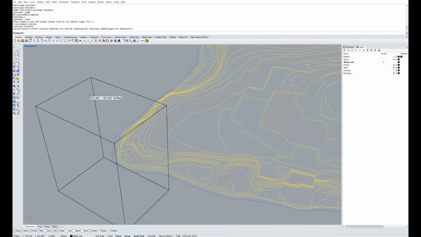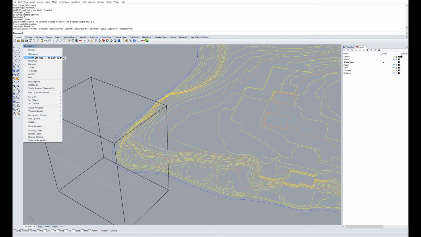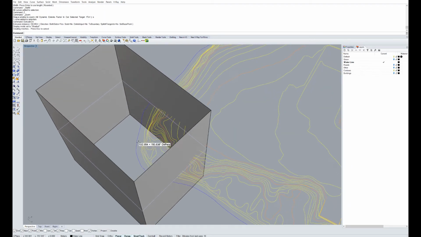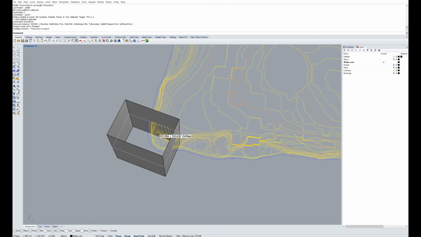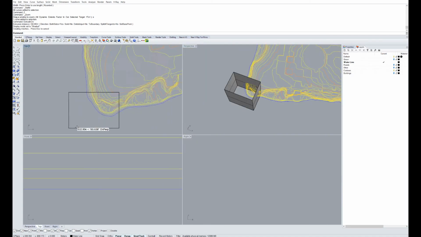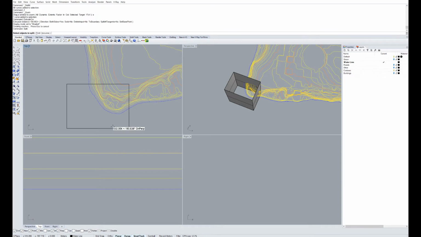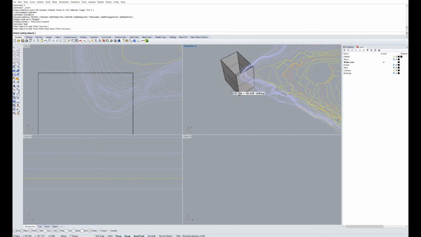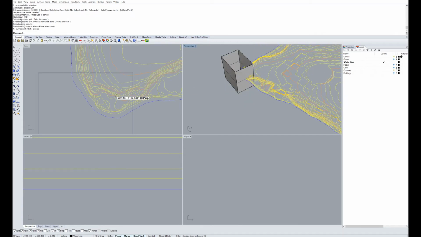And maybe, okay, we need to change the viewport setting. So if we right click on this viewport tab and change it from wireframe to shaded, you can actually see 3D objects as shaded objects. And now what we can do is split our small area contours from the rest of the contours and use this box as a splitting mask. And now when we select these contours, we see that it only selects this portion, which is great.